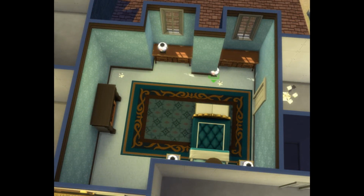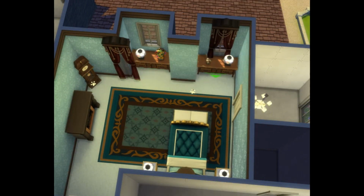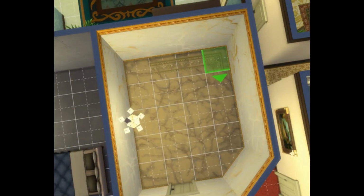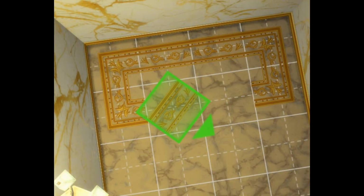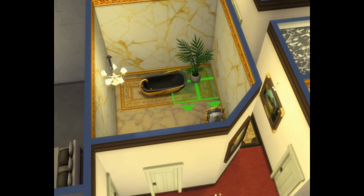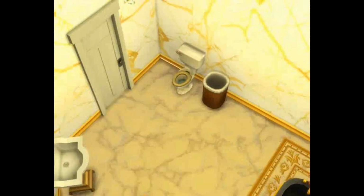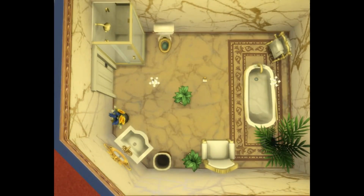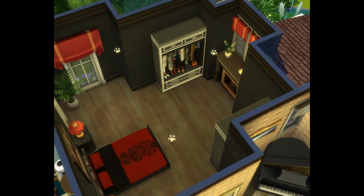Then you've got a music room. And then you've got 8 bedrooms. 3 of them are en suite, so 3 of them have a bathroom. Like in the White House, every room has a name by its color. So here you've got the red room, the gold room, the blue room, the blue and gold room. And the bathrooms are super fancy because, you know, marble, it's beautiful. I really love it.